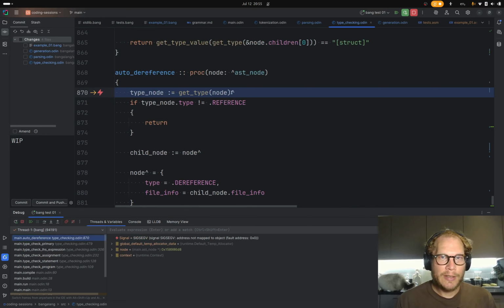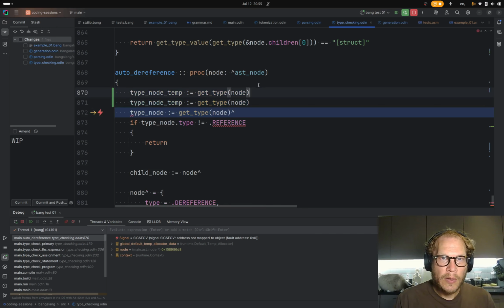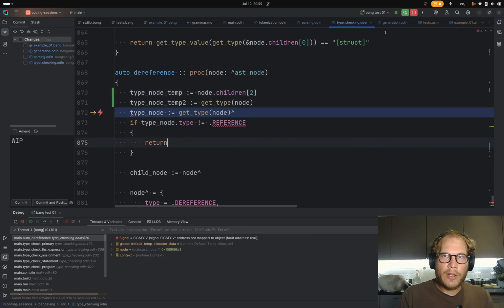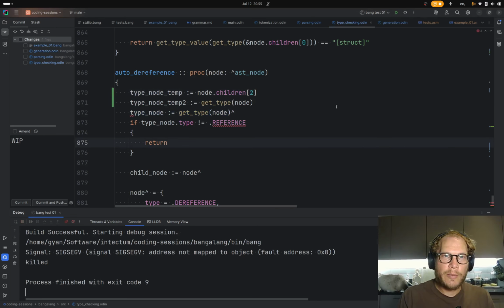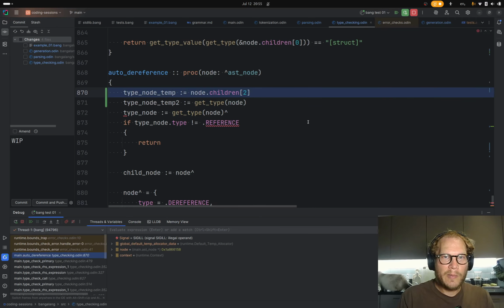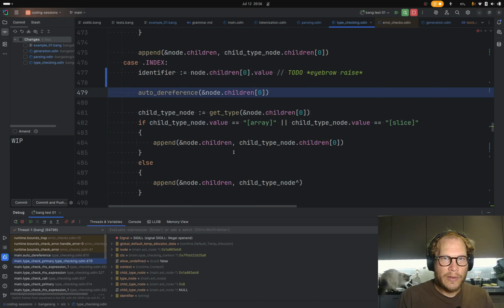Let me come in here and maybe I'll just say, get the 3rd child and see what happens. There should always be at least a 3rd child here, I hope. I guess not. In this case, there's only 1 child.